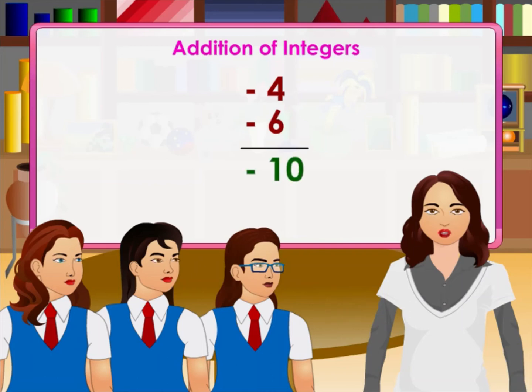Suppose you have one negative integer and one positive integer, you must subtract, but the answer will take the sign of the greater integer. When you compare these two numbers, ignore the signs of the numbers. Decide which one is bigger. For example, if we add -6 and +2, we get -4. If we add +6 and -2, we get +4.